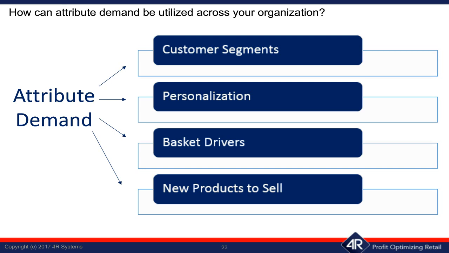And when the buying patterns of a customer are understood, a retailer has the ability to promote more effectively, thereby increasing that total basket size. The effect of attribute demand modeling on helping a chain understand specifically which combination of attributes will achieve the highest demand really is one of the most important aspects of getting your assortment right.